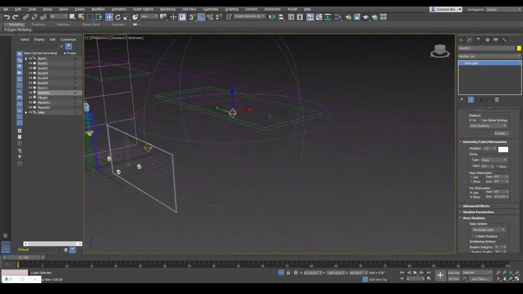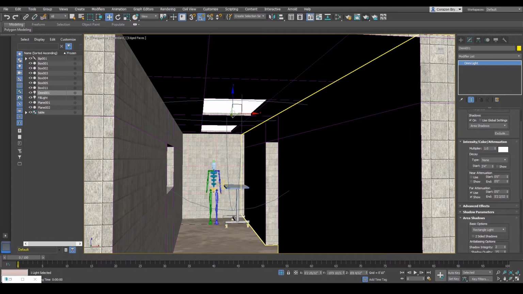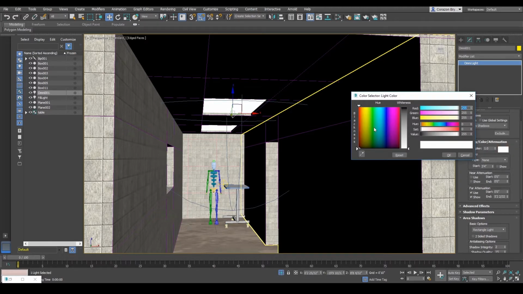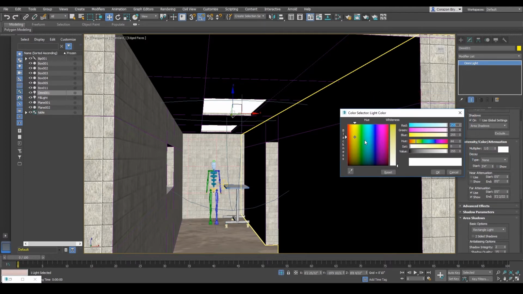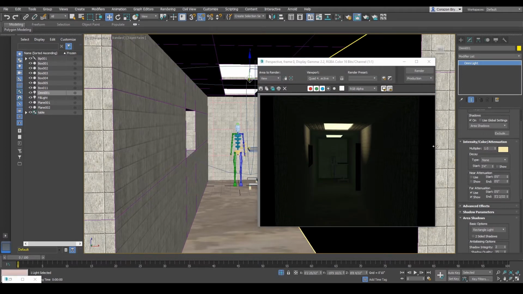Okay, go back to that light underneath the fixture, and it doesn't make sense right now that the color of the main light is white because our light bulb, our light fixture, is kind of yellowish. So we're gonna have to make this look like it actually makes sense. So click here and change the color of the main light to the type of color that you have for your bulb or for your light fixture. So in my case, it's like a yellowish type of color. Right, something like that, and press OK. Alright, if I render this out, okay, so that's how it looks right now.